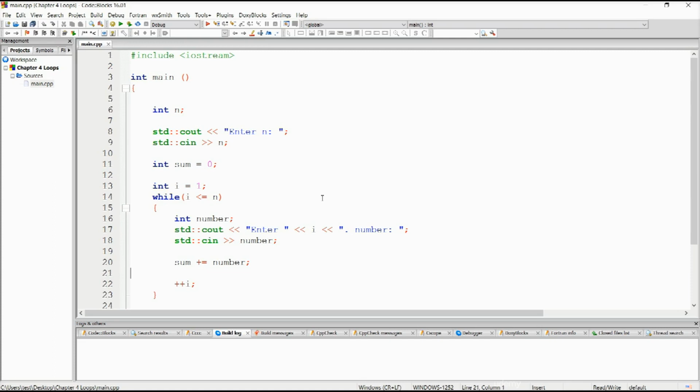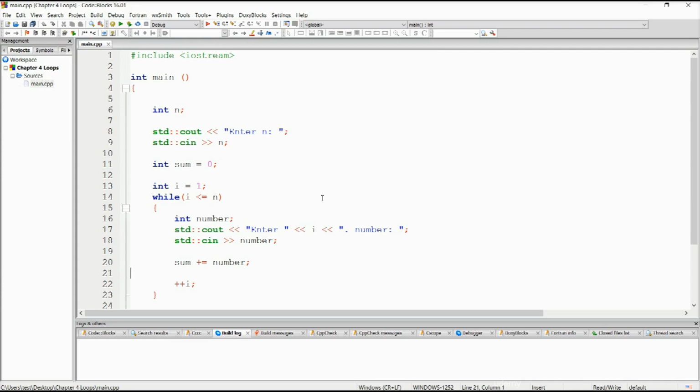So how would we achieve this? We need this prompt to happen at least once, and if there is a wrong input, we want it to repeat itself. But no matter what, we want this prompt to happen at least once so that the user is asked to enter a positive number. For this purpose, we will want to use a loop that executes at least once, as I said, regardless of the condition. Why once? Well, because we want to let the user enter the number regardless, as I've stated.